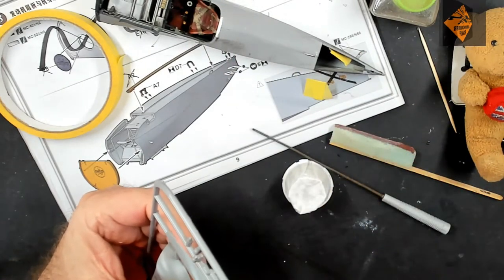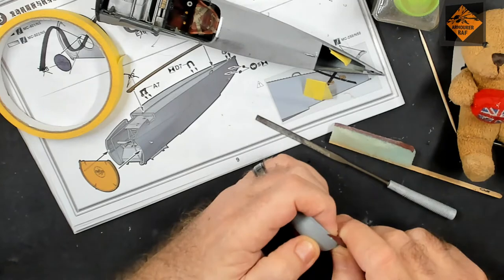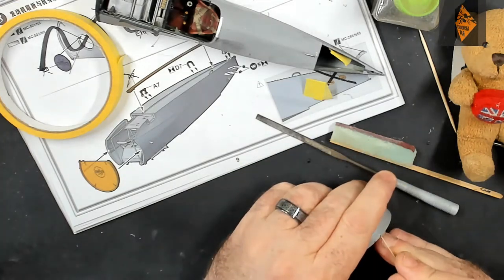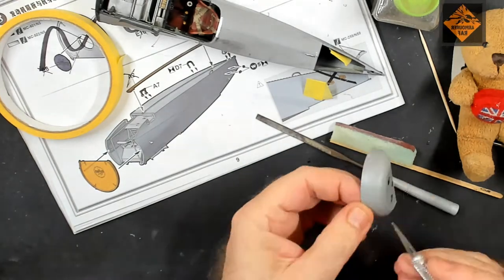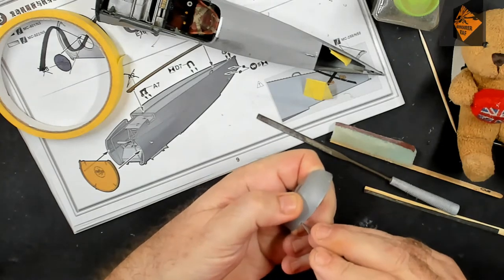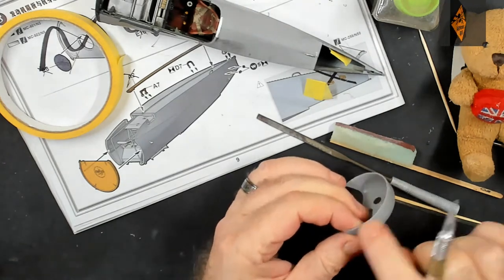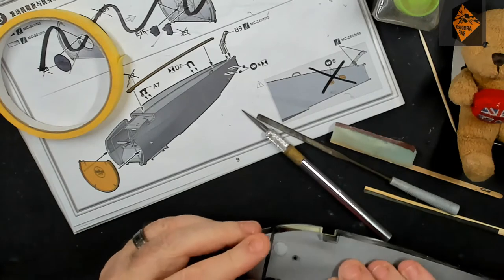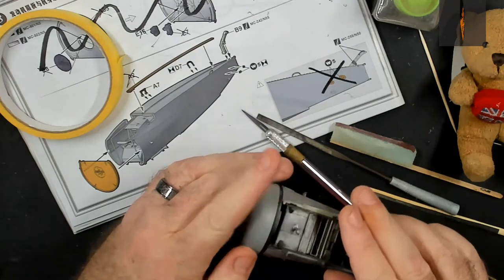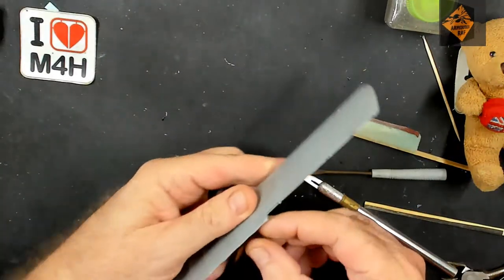Next up, we prep the engine cowl ready for priming, so let's get that cracked. There we go, that's the cowl test fitted and prepped for priming. That took a bit of a while as the sprue gates were right on a ridge on the cowl, so we had to take care cleaning those up. Next up, we're going to be cleaning up the upper wing, so let's get that ready for priming, shall we?